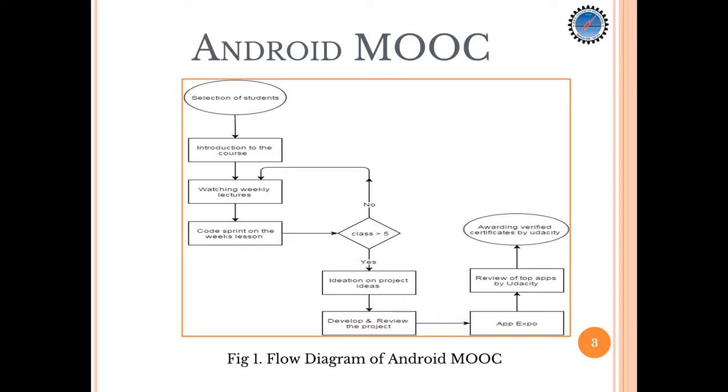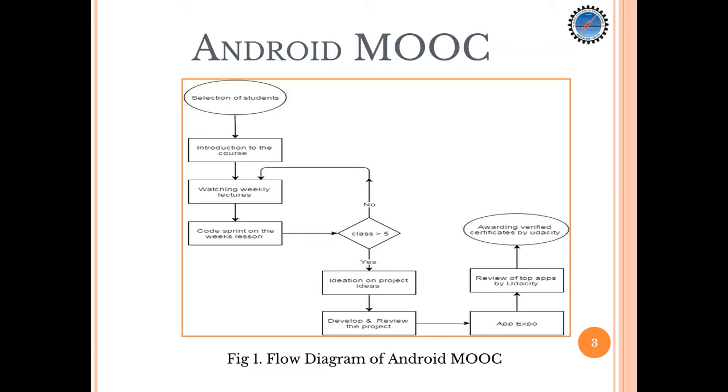As we can see, it was a 6-week course, hence the loop there, and at the end of each week we had a code sprint. So whenever and wherever they had any doubt regarding any part of code, or if they were not able to implement any particular stuff, we used to go and all help together and get all the doubts solved.